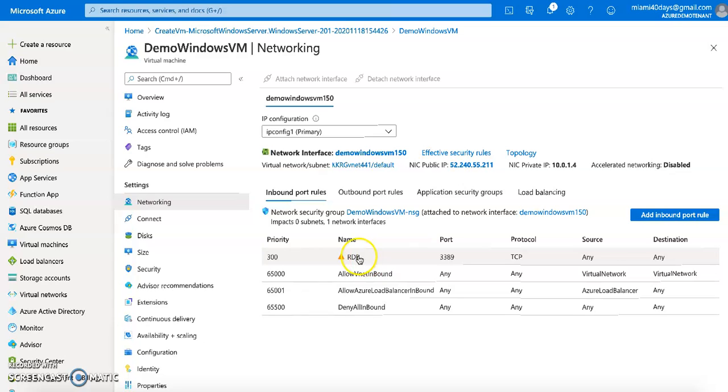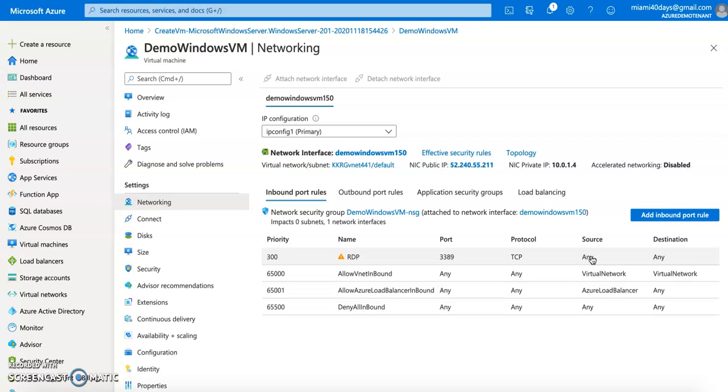This is my network security group. If you see here, the RDP rule is created. What exactly this means is that anyone can come on port 3389. The protocol is TCP here, and the source is any. So anyone, from any public IP, from anywhere on the internet, can go and connect to this VM, which is not good if it is a production machine. What we have to do is restrict this. We can change this source and say that only a specific range of IPs should come and connect to this virtual machine.